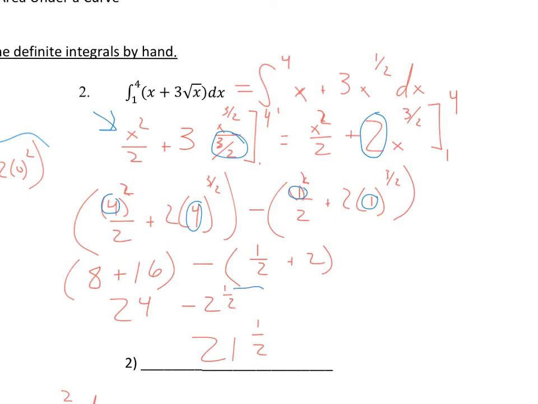One issue that some of you guys had when you did this is you did not distribute that negative to both quantities. You did 24 minus 1/2, and then you added 2. So you got 25.5. Remember, you got to kind of combine these. Whatever's happening here, you have to combine that first before you subtract it. If you're going to get rid of the parentheses, you've got to distribute the negative to each item that's in there.